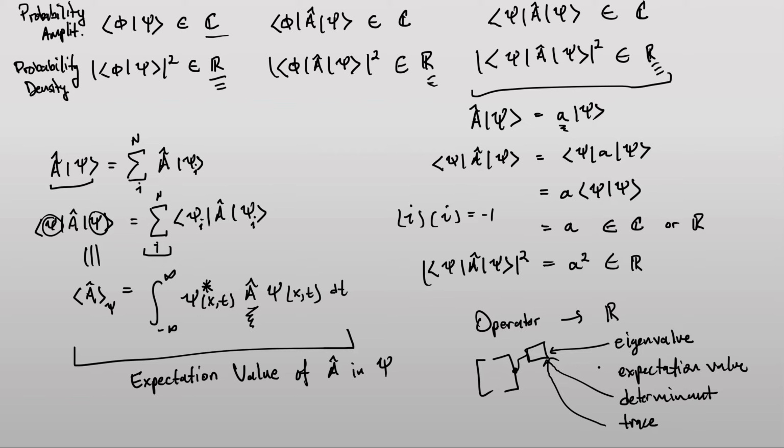And the expectation value can also go into here. And this could also be a continuous function as well, like d/dt. So although determinants and traces don't apply to the continuous operators, expectation values could. All right, so these guys are operators, and they all have these little name tags on them with little scalars that give us information on the nature of the operator. And the expectation value is just one of those, right?